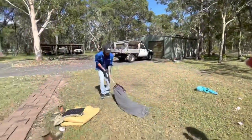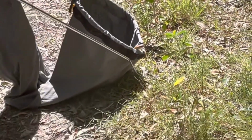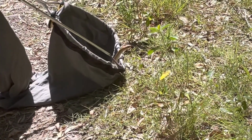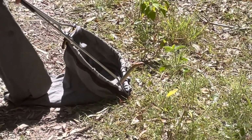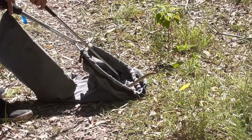Beautiful. Hey, nice looking snake. Yeah, it's the bush, mate. You're back in the bush. I was just going to catch it so it doesn't decide to come your way at all. Yeah, well, can you do that? Yeah, well, I can't catch it by the head, babe. Well, put the bag back up, honey. Yeah, I'm just letting him go where he's going if he moves. Put it back in the bag and then get its tail.